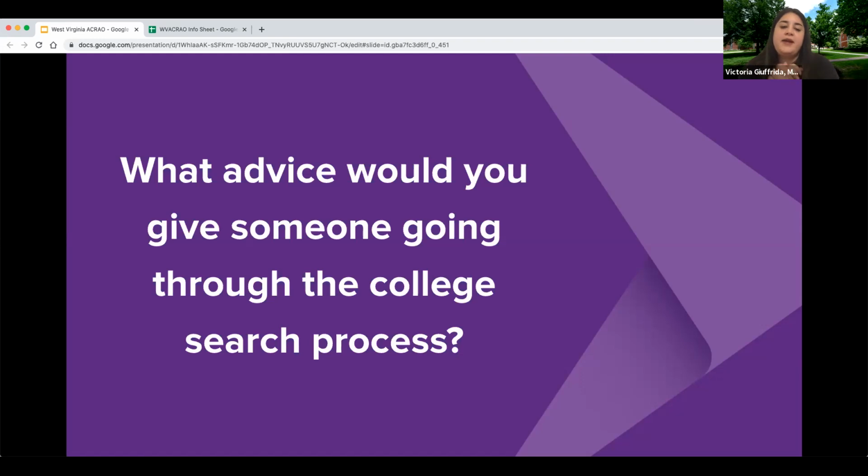Just going off what Megan said about figuring out what you want your college experience to look like, definitely do a campus tour. If you narrow it down to 2 or 3 schools, definitely do tours at those schools, because that can really make or break where you decide to go. I know that's a little difficult right now, but I think most schools have virtual tour options now, which isn't the same, but it can still give you a feel for what that campus is like.